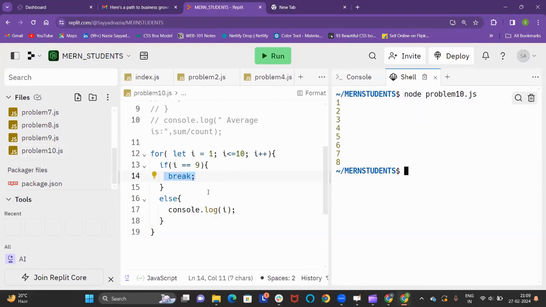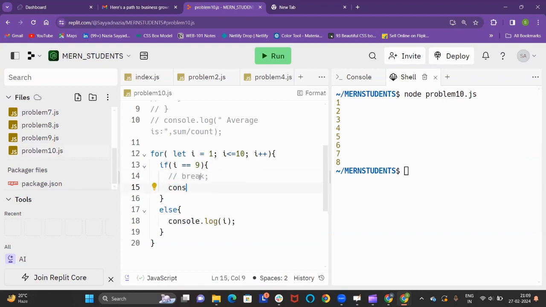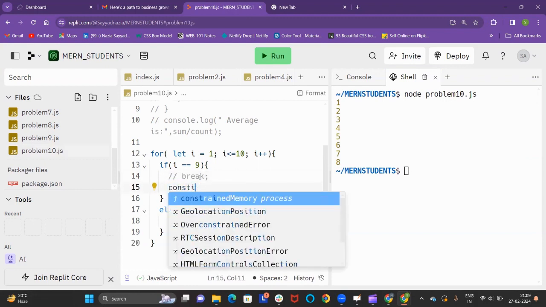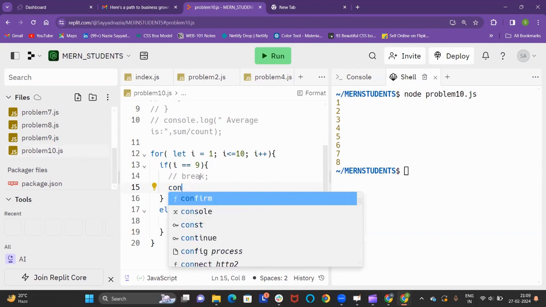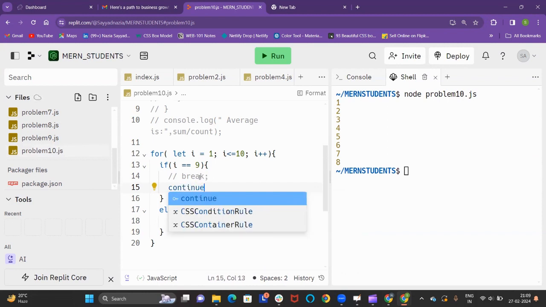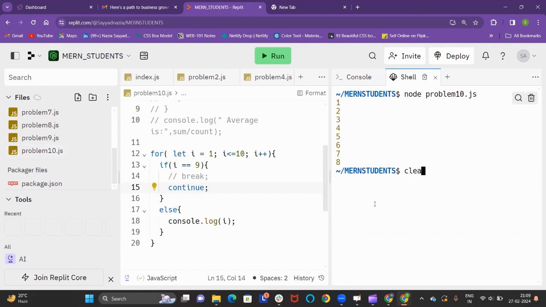Suppose I'm using a continue statement here. What is going to happen? Only 9 will be removed, 10 will print. Right? See, only 9 is removed, 10 is printing. So this is the difference between break and continue.